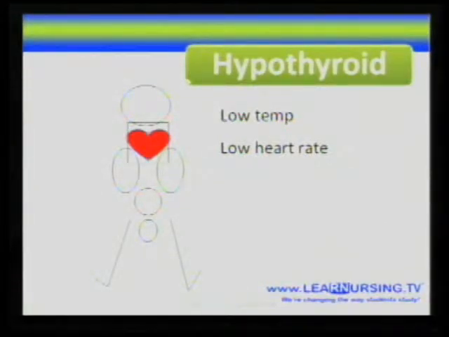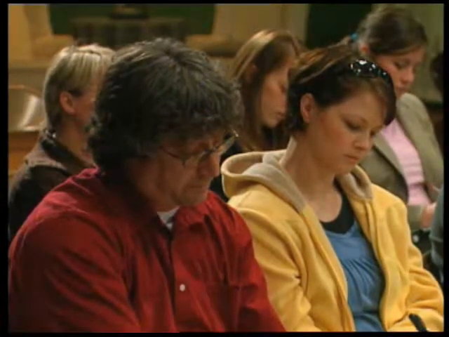We kind of lump the vital signs in with this one, but if you're thinking about everything's slow, I'm going to have a low heart rate, and I'm going to have a low temp. These guys are cold. Not mean cold. Their temperature is cold because things run slowly. They tend to be very, very cold. They also can't respond. So if you put them in a room that's cold or the weather is cold outside, they have to make sure that they take precautions because that will stress out their body and they can't respond.